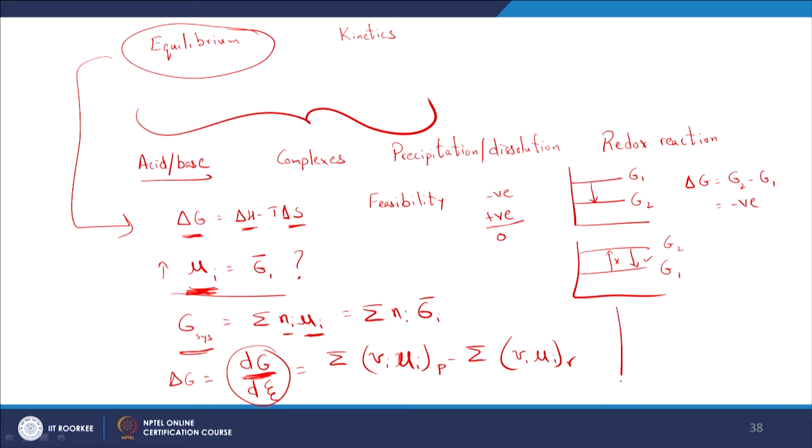When we drew the figure and looked at one schematic, this is the G of the system. When the slope, dG by dx, is negative, we see that the reaction is feasible, as in it can fall down from a higher energy state to a lower energy state. When the slope is equal to 0, the system is at equilibrium, and when it is positive, it can't move up the ladder, so it is not feasible. I believe this is what we looked at.